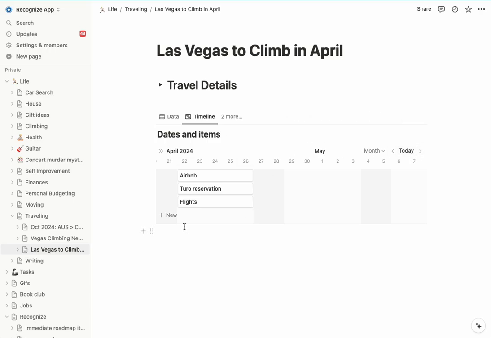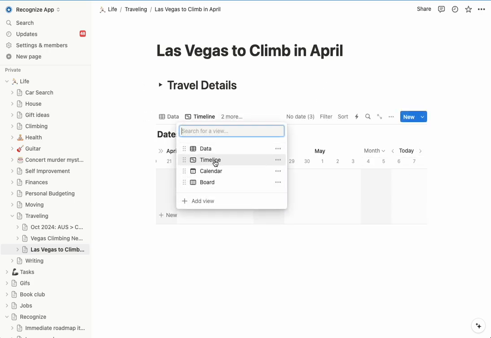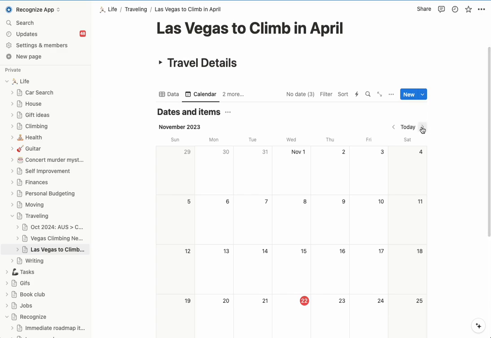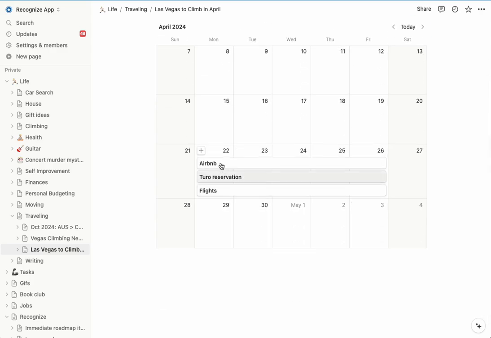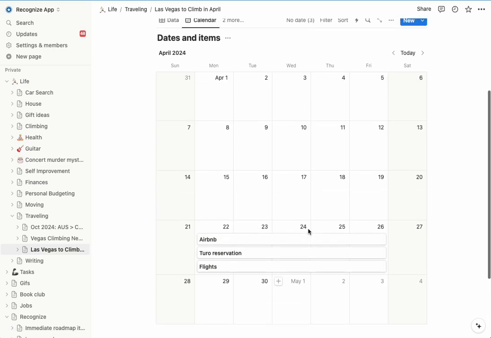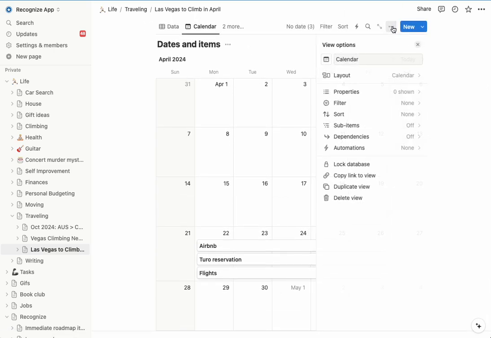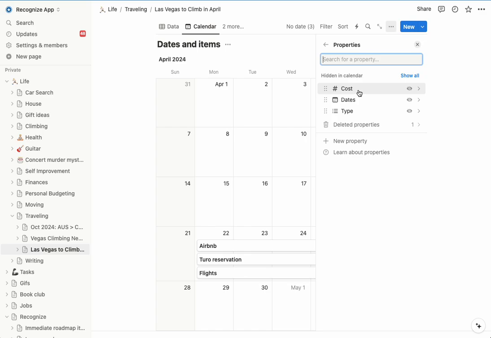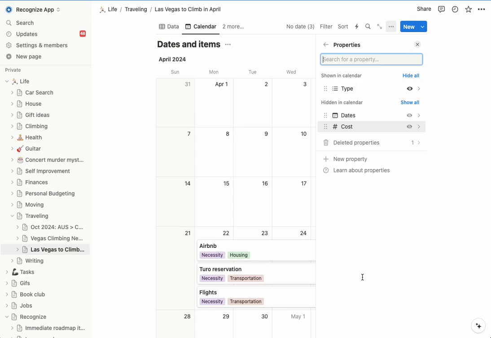to see, I don't know if you can make this taller. I've never used a timeline view before. I like the calendar. I think that's fantastic because I can go to April, and there I can see the things I put on the calendar, right? And just like the other ones, I can go ahead and show properties, show me, I need to click this, so put in the type, right?